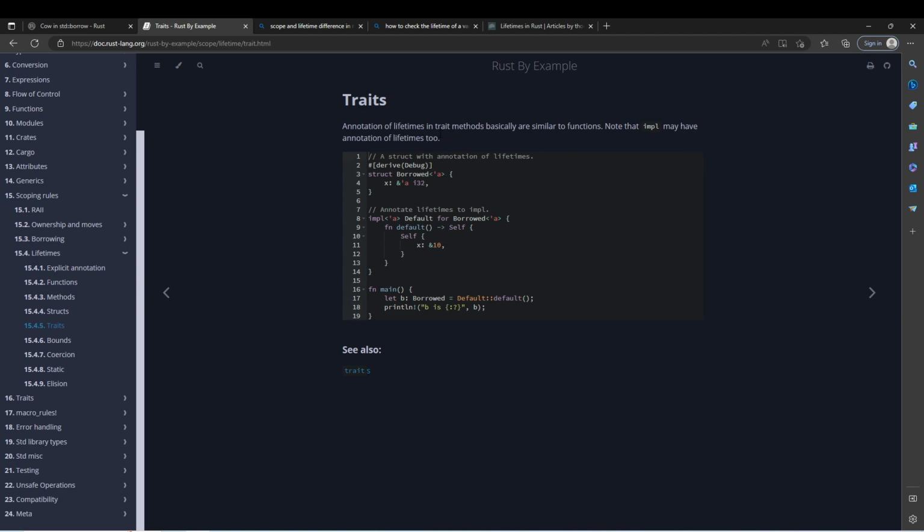And in the same way we can give traits with lifetime. So if you have a structure, this scenario we have seen, and if you want to implement a Default trait for this type, we have to give the full type, and we also need to give the impl with the lifetime here. Then you can use the implemented Default.